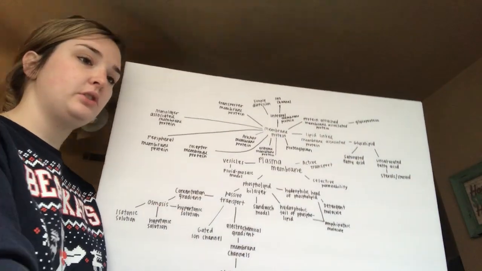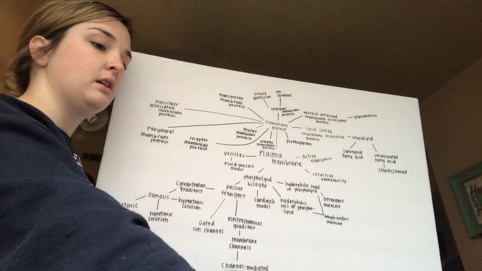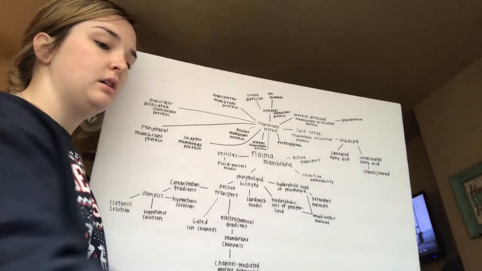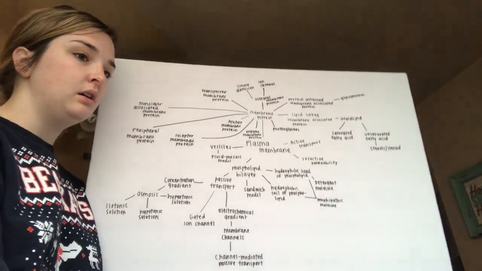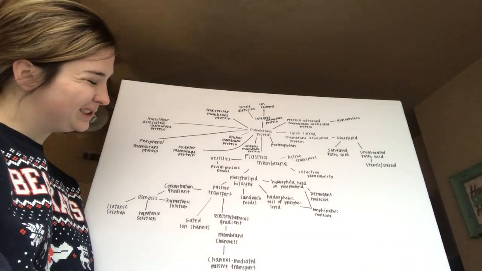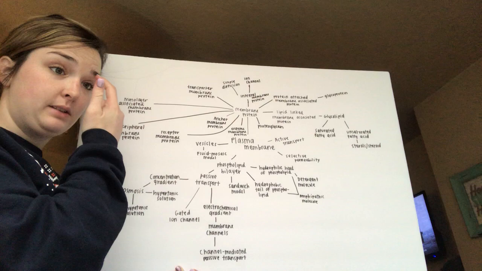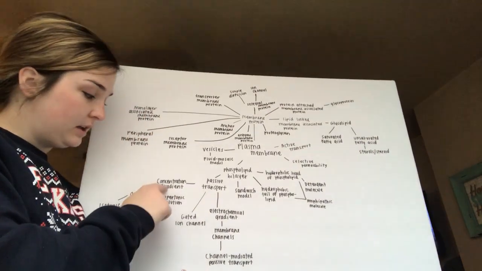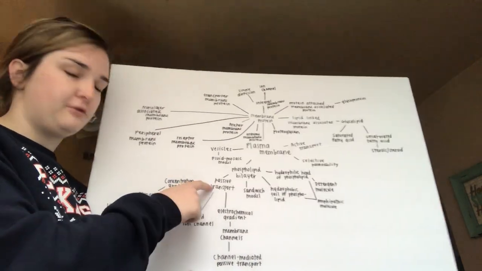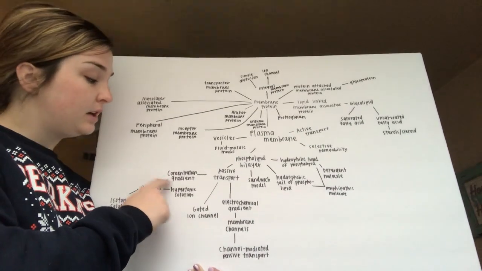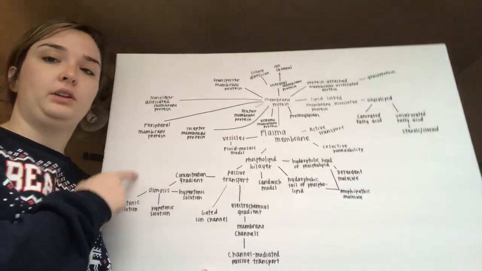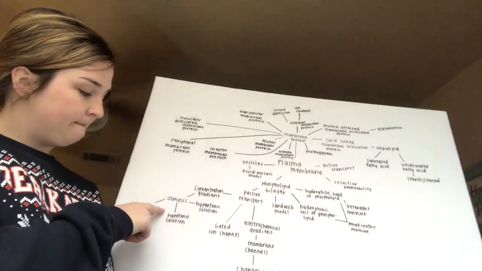And then concentration gradient is off of the passive transport because the passive transport has to do with a different concentration, and the concentration is where it's going to go from high to low in between the membrane.